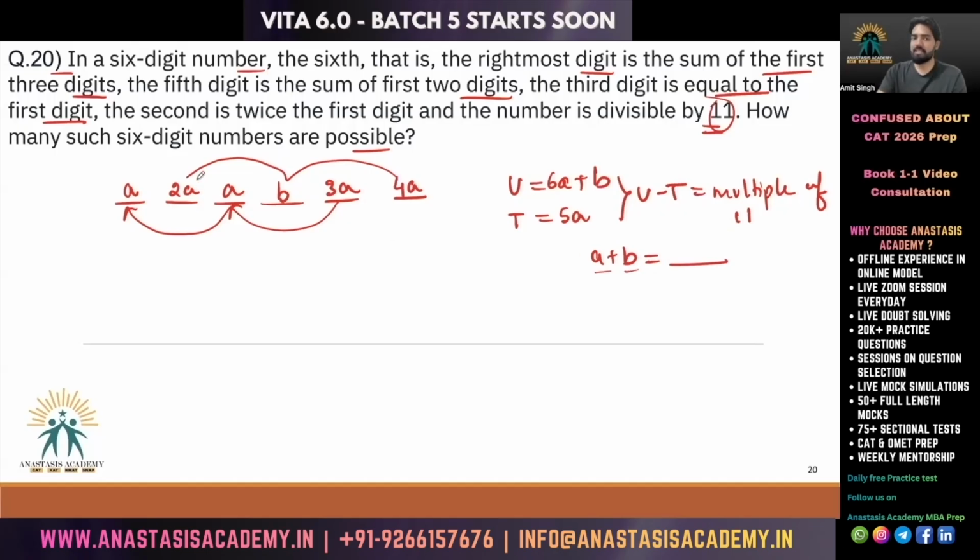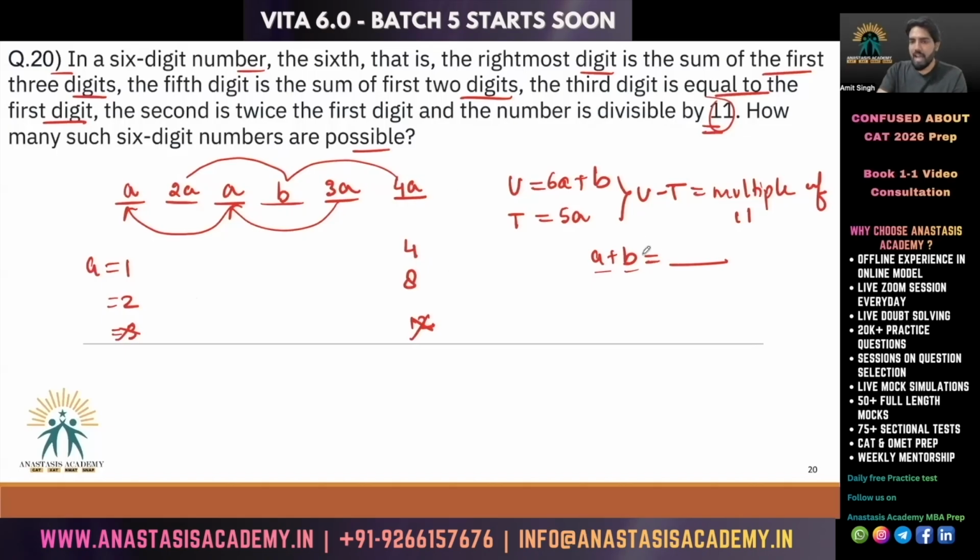A and b are digits. Now, there are constraints on these digits. Can you see, if I take the value of a as 1, this last digit would be 4 in that case. If I take this digit as 2, last digit in that case would be 8. Yes, it is possible. But if I take a equal to 3, it becomes 12, and 12 is not a single digit. I cannot fill this sixth place by 12. So this is not possible. So I have only two cases, 1 and 2.